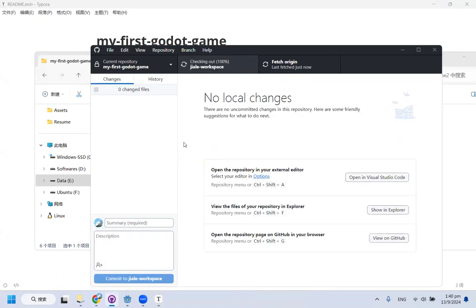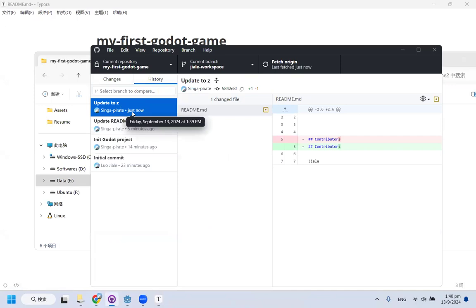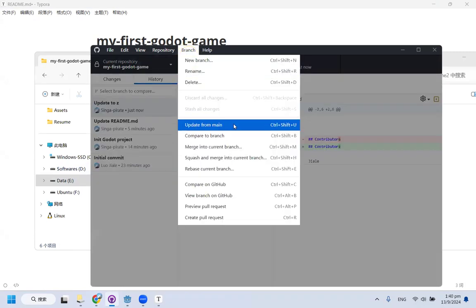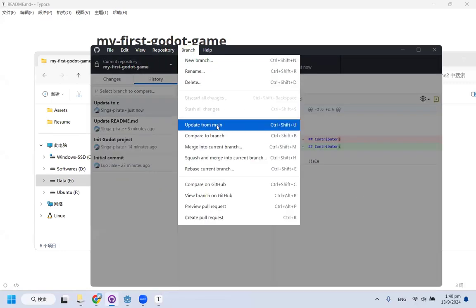So now I'm working here, and I want to update this commit to the main, right? And before that, I should update it from main. I should go to main, pull all the updates in the main, and then go back and update from main to make sure that my branch is up to date with my teammates' progress.